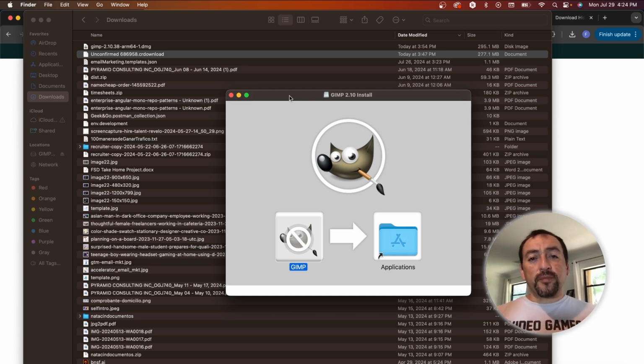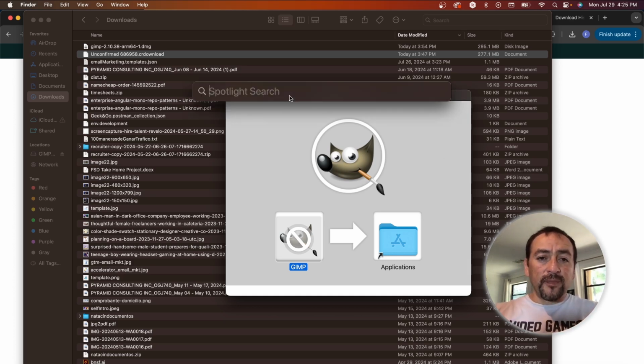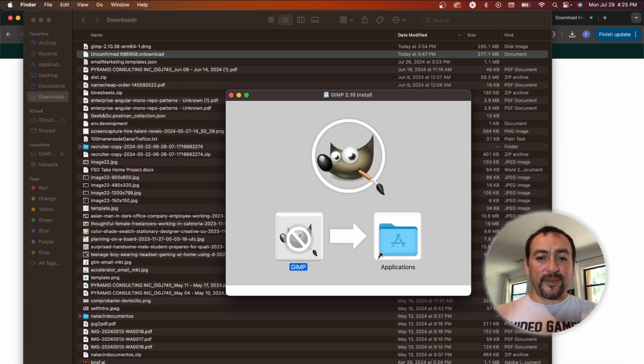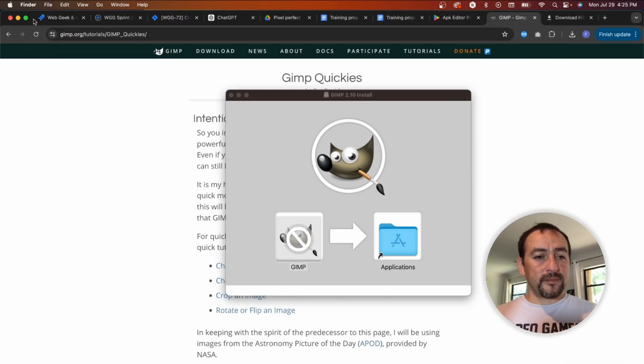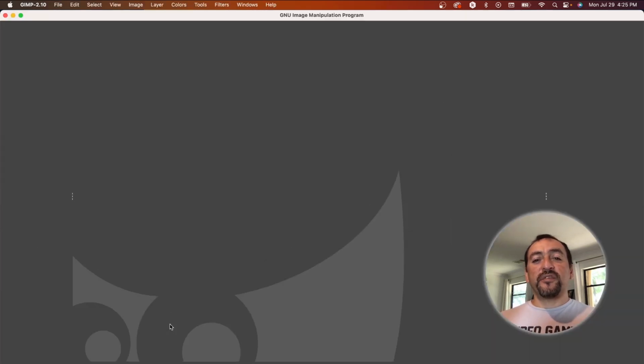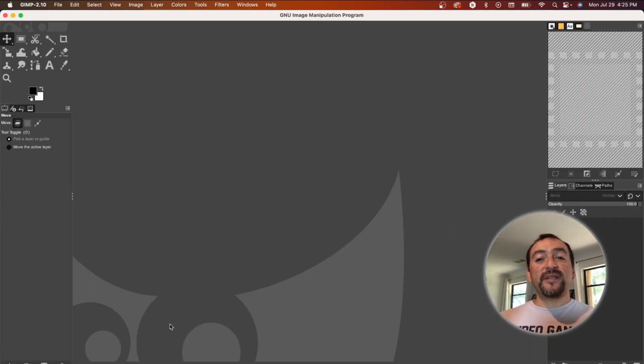As you know, I just moved the application, and now we should be able to open it. Here we are able to see how our graphic design tool is ready for use. Okay, that's all for now, guys. Thank you.